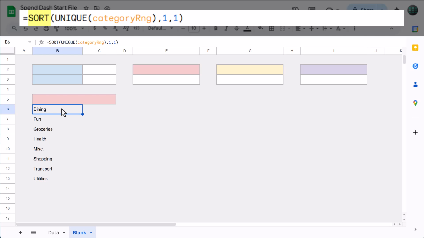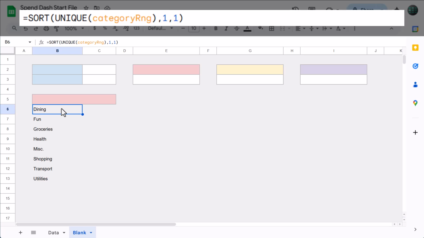Then the sort function sorts those values in alphabetical order. These two ones tell the sort function to sort by the first column, even though there is only one column. This is still needed. And then the second one tells the sort function to sort everything in ascending order. In other words, A to Z.